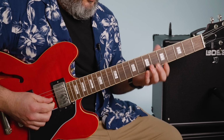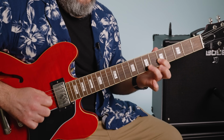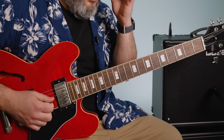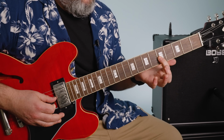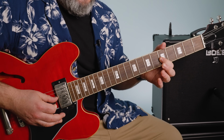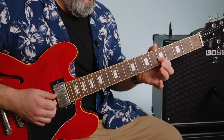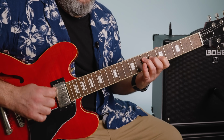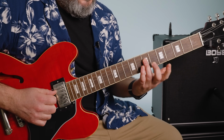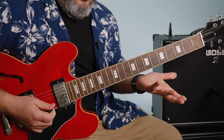That's another thing you can do. So what I'm doing there is I'm planting my finger on any note of that scale, but right there I'm planting it on the fifth fret G string. And then with one pick, I'm hammering on and pulling off that seventh fret. And then hitting that seventh fret D. So any two notes.